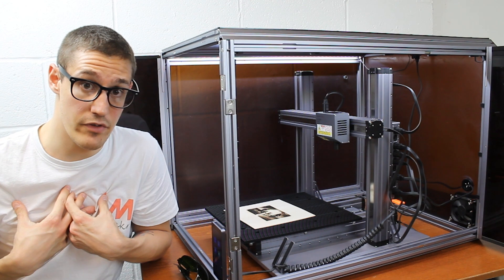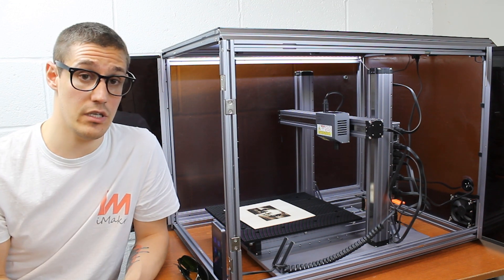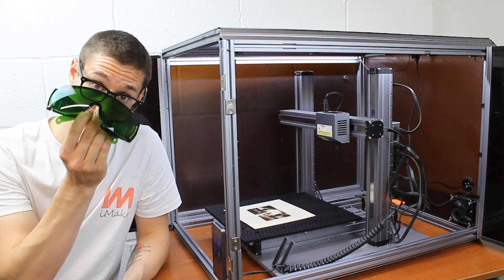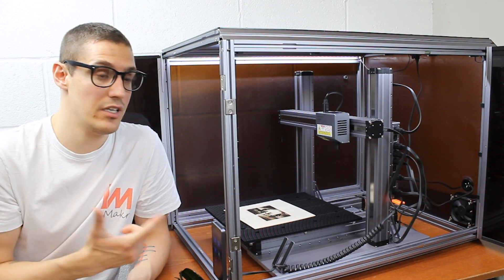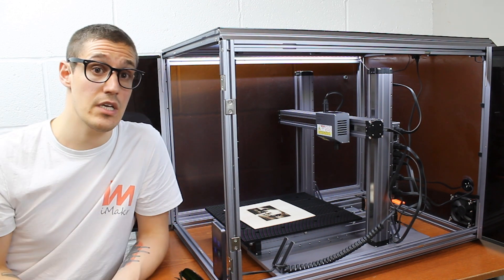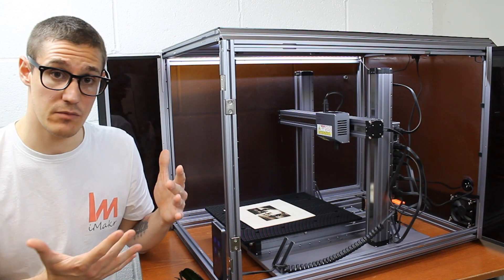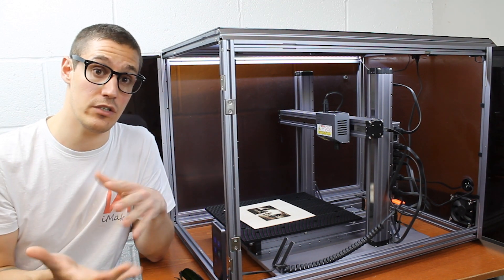The main thing here for me was the safety of the machine, and they actually sorted everything. When we were recording this they launched the air purifying unit. Even if you don't take the enclosure, they are helping you to be safe. One thing — goggles: always use them. But are you the only person exposed to the laser, or are there other people walking around — at home, an office, a workshop? If it's only you, that's fine. But if there are more people, you might want to get the enclosure. Remember you have the door detection system — you can open, it will pause, you can check, close, resume, and there will be no failure.